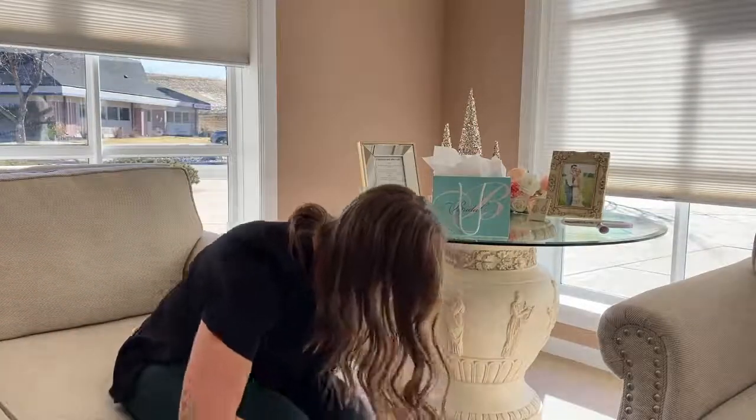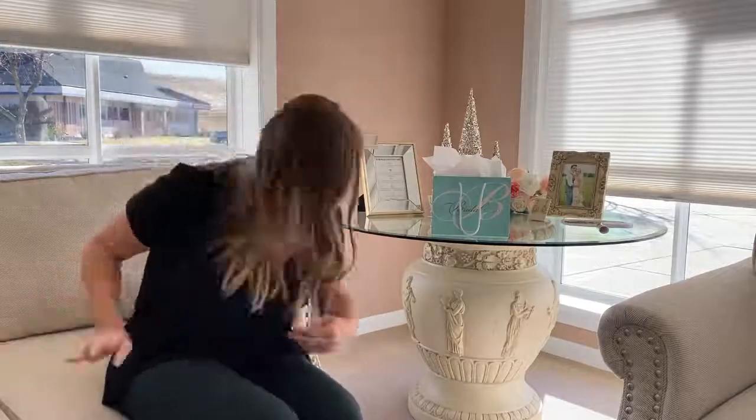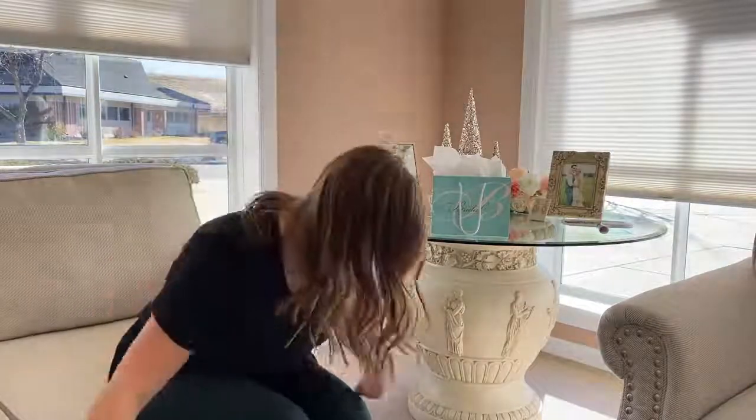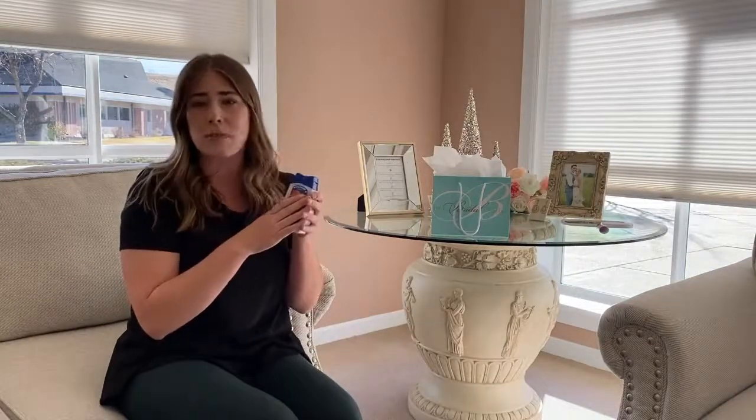In case you get a hangry bridesmaid, granola bars, blotters, very important. You have to keep everybody hydrated and fed throughout the day. You don't want any hangries. Band-aids, just in case there are any boo-boos of any kind. These will be handy. If you partied a little too hard at your rehearsal dinner, Tums are going to be great. I guarantee a groomsman is going to need these if you guys had a few drinks the night before.